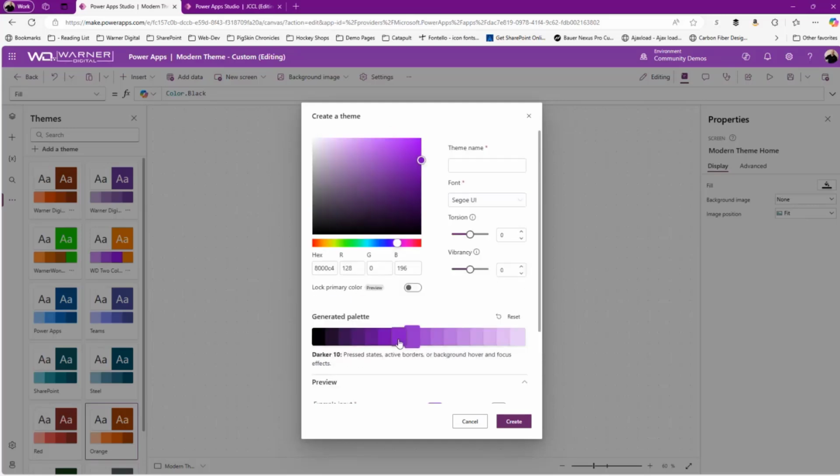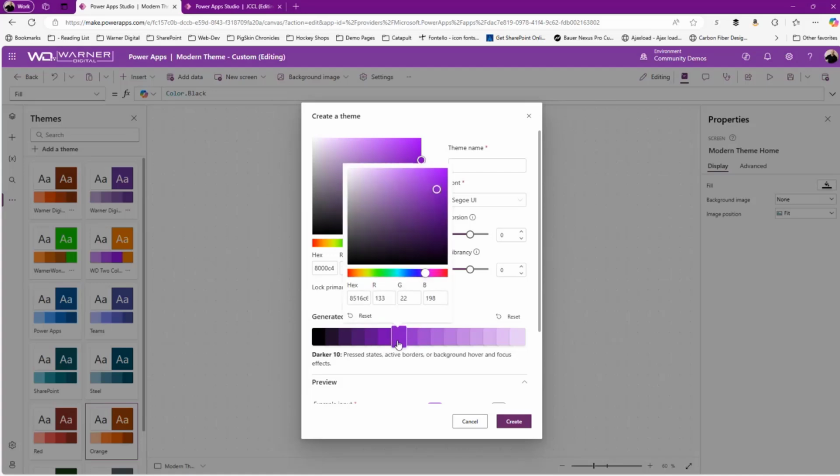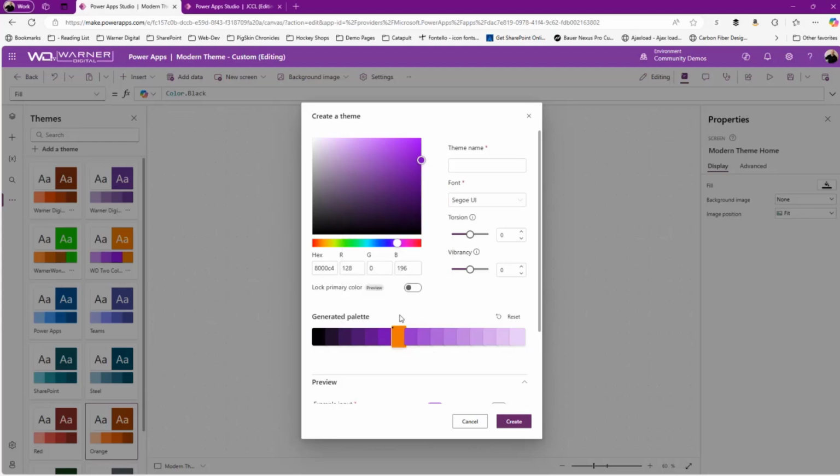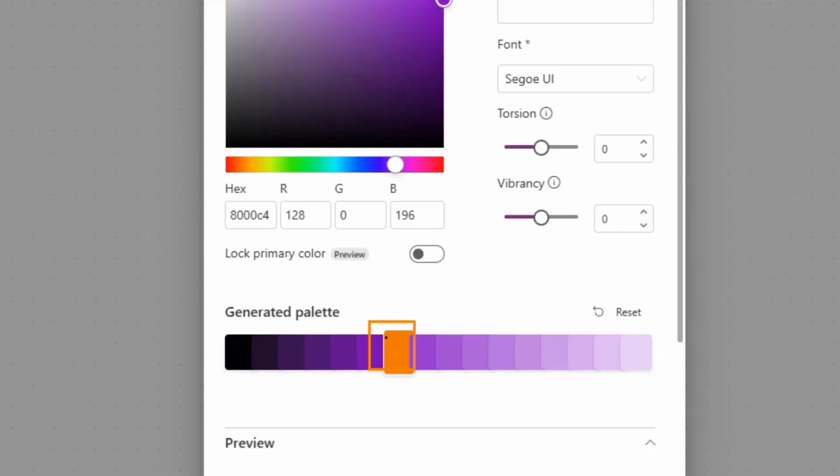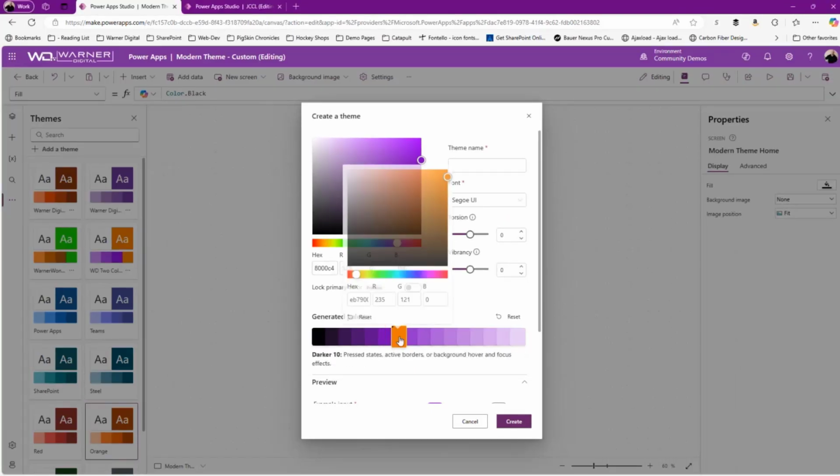But if I wanted to say, well, you know what? I want a primary color and then I want to create a 2-tone color, right? Maybe I want a 2 or a 3-tone color palette. So I can do that. I can click on the individual slot and then I can say, okay, I'm going to change this to orange and I'm going to make that a little brighter. And now there's one thing that identifies for us, right? We can see a little black dot there. That is an identifier that we have customized that. We made a change.